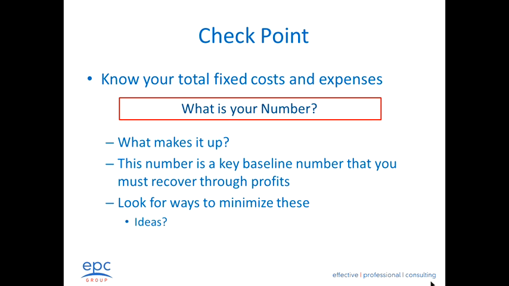But at the end of the day, you've got to know what that number is to begin with, because knowing that number is honestly the first step in getting better control over your profitability too, because that's going to tell you what you absolutely must recover. You've got to sell enough profit. Remember when I talked about gross margin and gross profit, you've got to sell enough things that's going to give you enough profits to recover what it is that you have in total fixed costs and expenses.